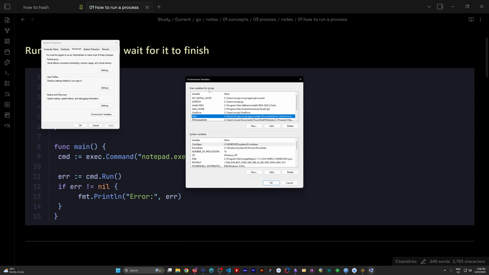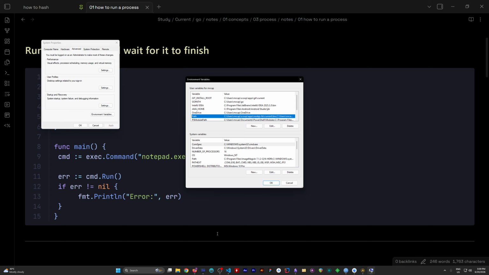This is for users. You can set it for system variables, so every user on your computer can access it. What this does is when you put an executable file in a path, you can use your terminal to access that executable from any directory.